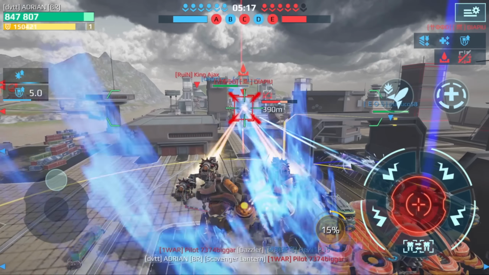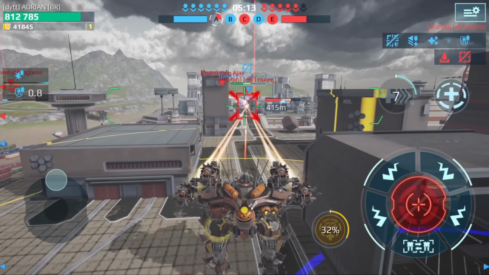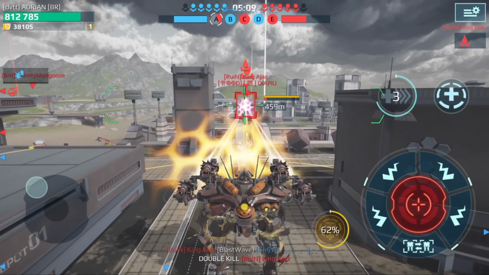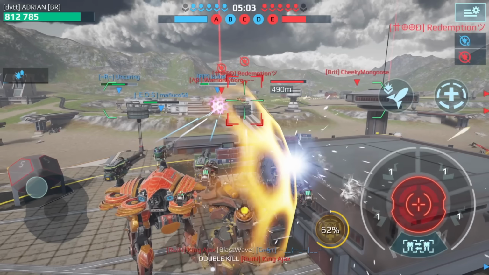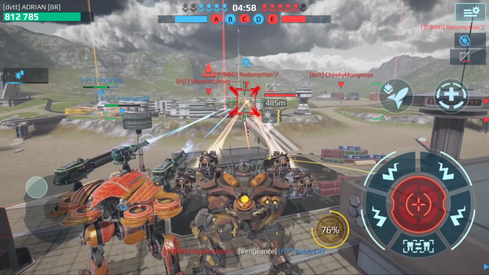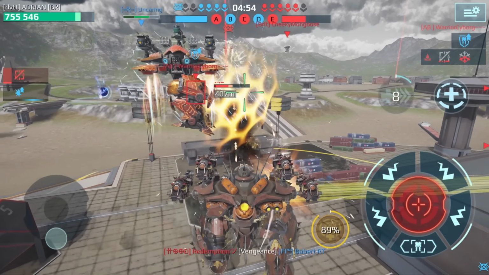Trying to help out here on this side. Man, that Arthur is still alive. That's crazy. Luckiest Arthur alive. Can we get him? Oh man, that guy's shield saved him. We need to try to get this guy here. Uh-oh. Back away!